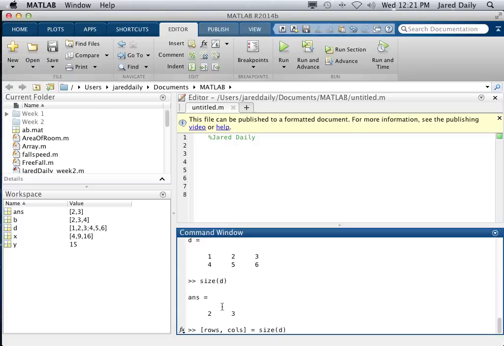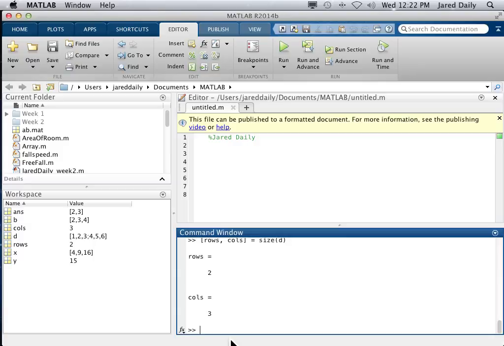I'm actually assigning two different variables inside of a vector. So the vector is inside of the square brackets. There are two variables inside of this vector. One variable is called rows, the other one's called columns. And let's see what this gives us.